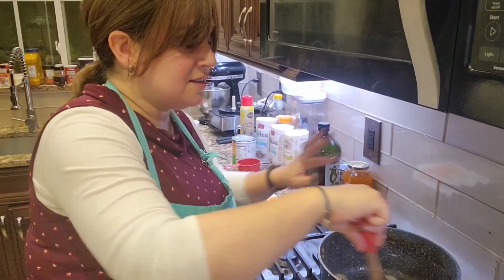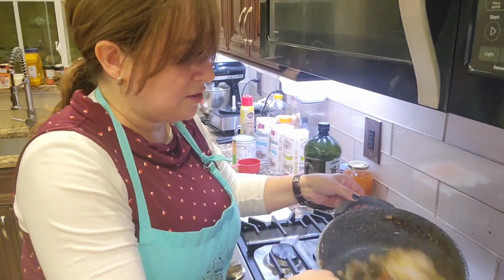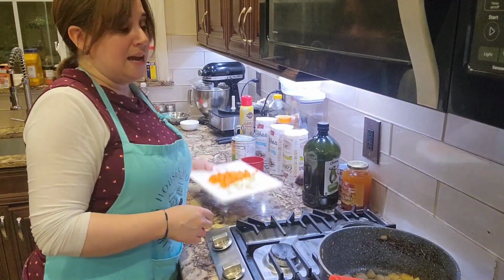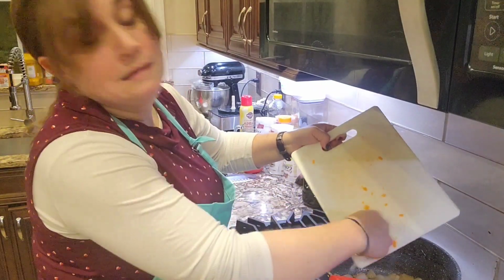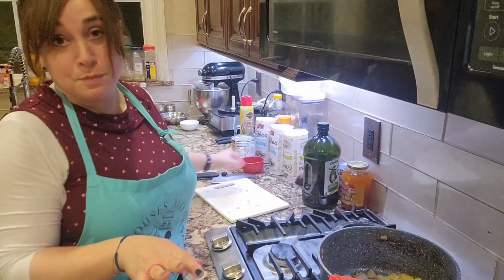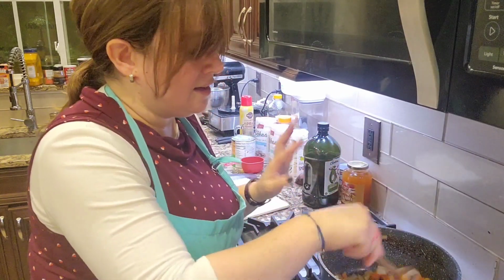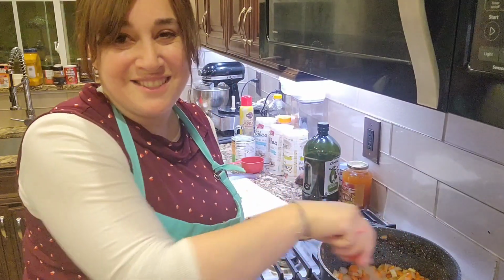All right, we're making the sauce. I didn't even clean the pot. I left it the same way as it was before, and I started to saute an onion. Everything's going in the same dish anyhow, so it doesn't really make a difference, right? I'm gonna add a stick of celery that I diced and the carrot that I diced, and for the sake of being faster and easier, I actually used baby carrots, so I didn't even have to peel them. Shh, it's a secret. Okay, I'm gonna saute these until the celery and onion and carrot are all soft, and then we're gonna add the rest of the ingredients.